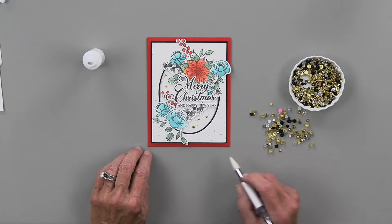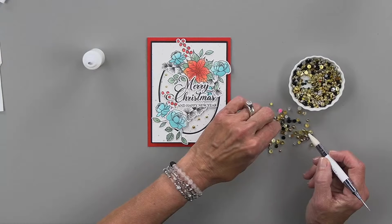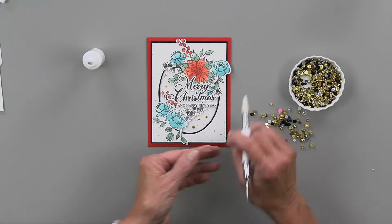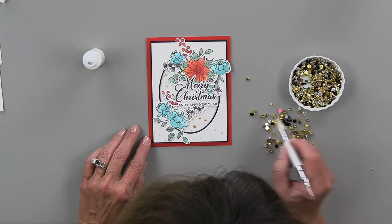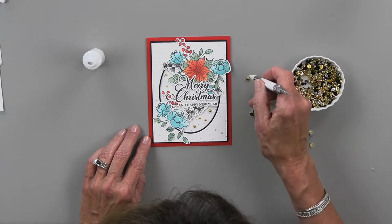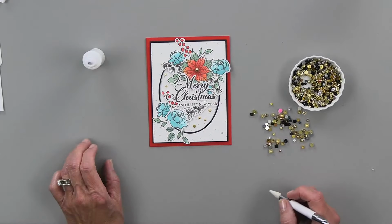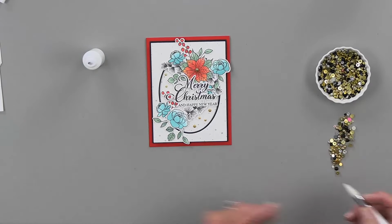Your request for the center of the red flower. Oh, yes, yes, yes. So I wanted to use a big gold one for the center of the red flower. Ooh, so maybe I can use one more over here. Because then I will have an odd number. One of them will be on the big flower. Right there, like that. Yes, that looks good. I feel good about it.